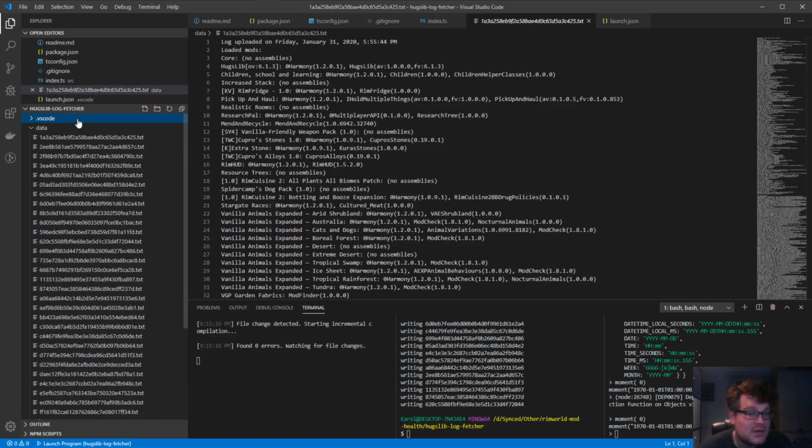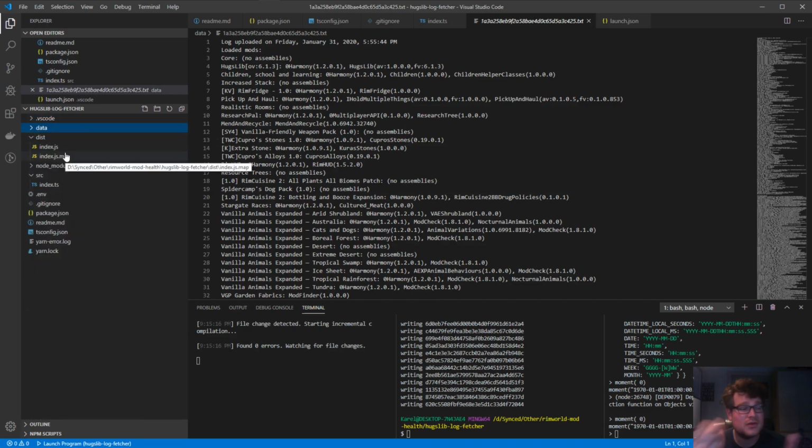We need to clean this up. We need to make this a background task on some kind of server, but we need to get that server set up anyway. We're probably going to do that in a Docker image or a bunch of Docker images with Docker Compose, so that we can put a Mongo database in there. We can put a public-facing server on it, and then just put it on a small online virtual server. It's what I usually do. That's later, much later. For now, we've got a little bit of data that we can play with. We've got a working proof of concept. That's good enough.